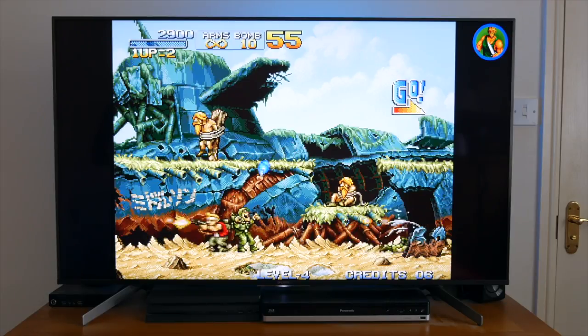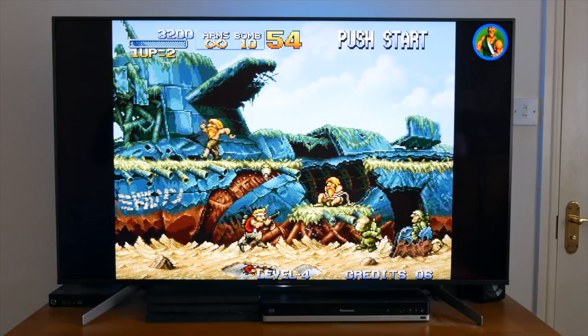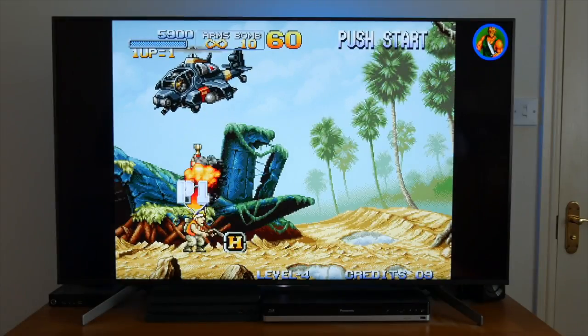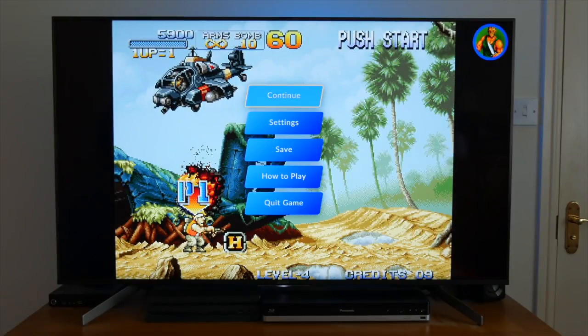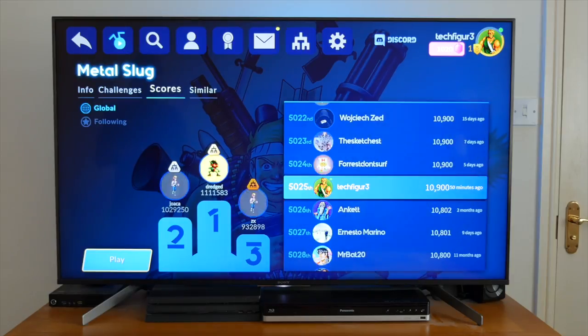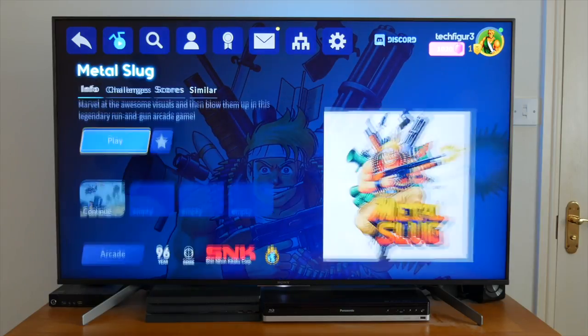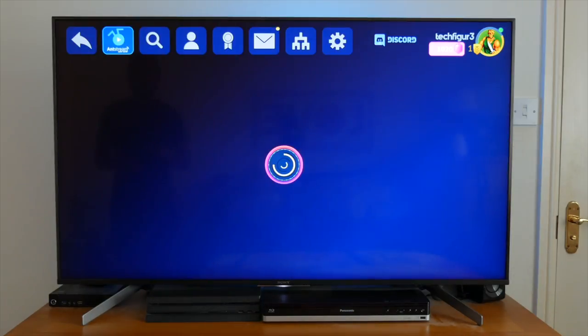The graphics look great, and the controller is very responsive, considering the games are streamed over the internet. Now you can quit the game at any point by just pressing the back button and you'll get this menu. Simply scroll down to quit game, it'll ask you if you're sure, just OK that, and it'll bring you to a little score sheet, which lets you know how well you did compared to other people playing the same game. Now you'll get a similar screen for every game you play on this app, which is great because it adds an extra element of rivalry.